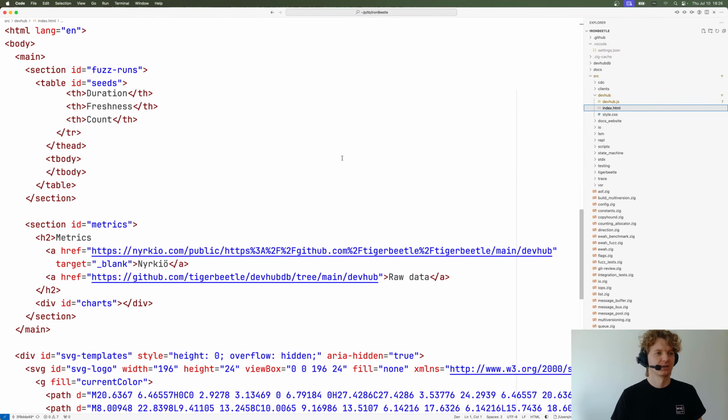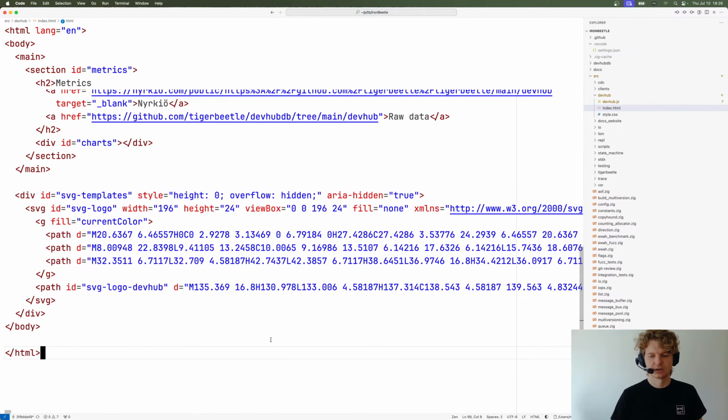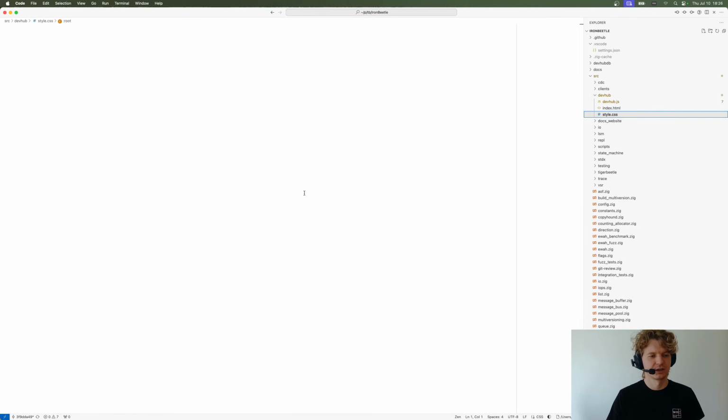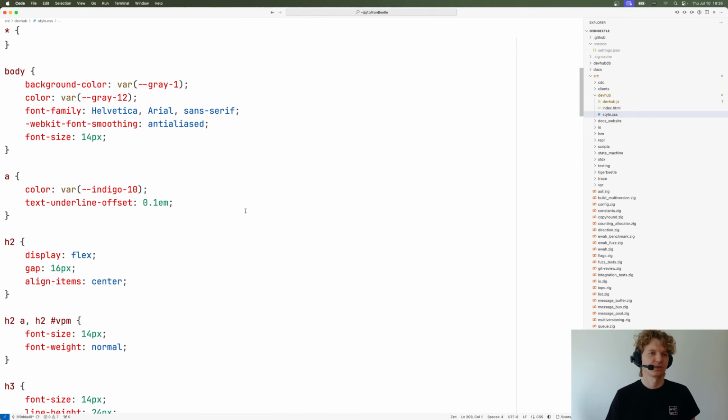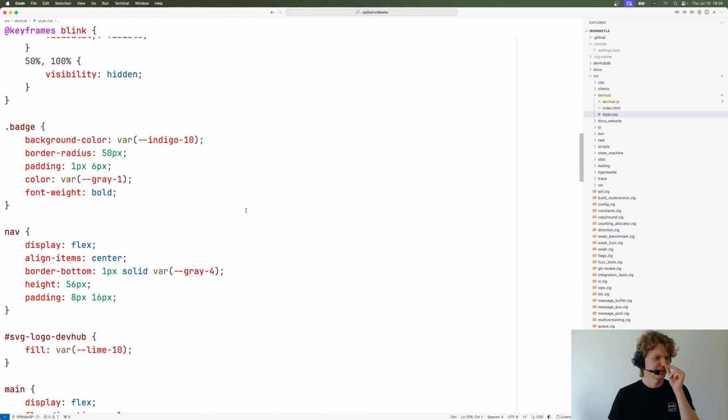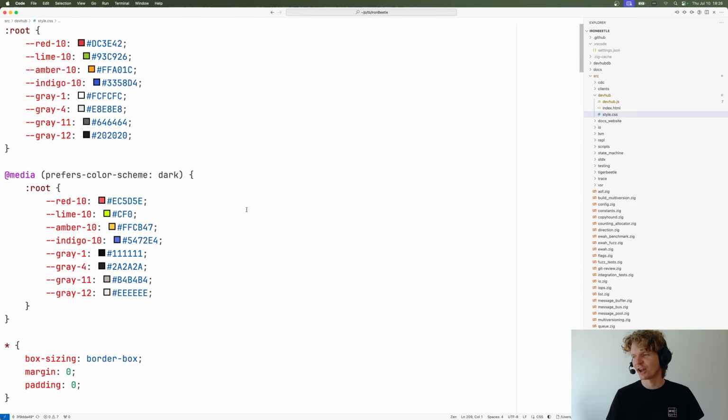And then there is an index, which I believe is 100 lines. So 100 lines of HTML and 500 lines of JavaScript. That's it. I guess we also have some CSS here, 200 lines of CSS. Why do we need so much CSS here? Well, anyway, I'm not a designer.